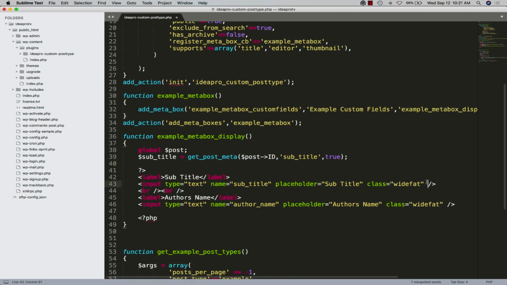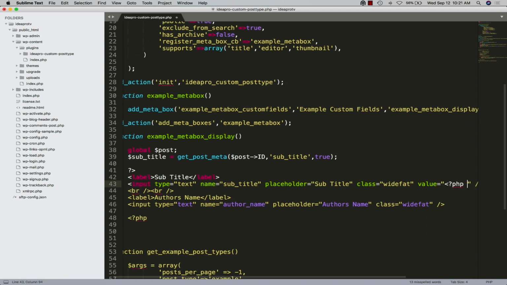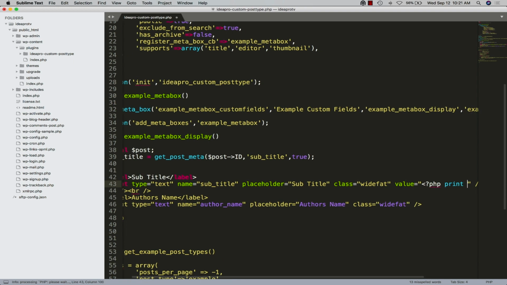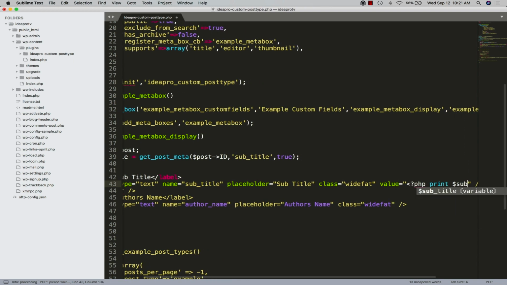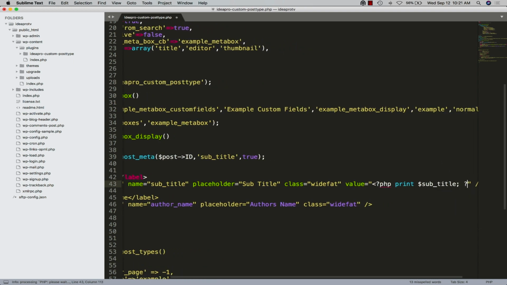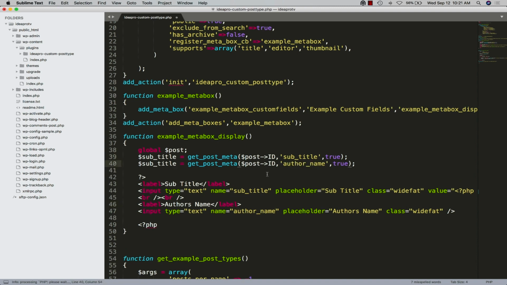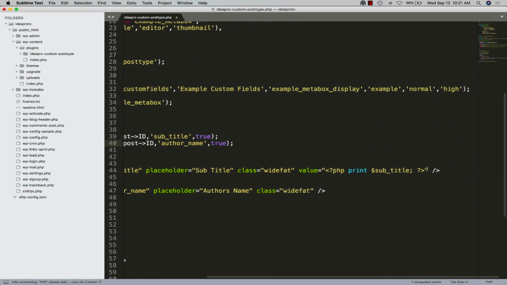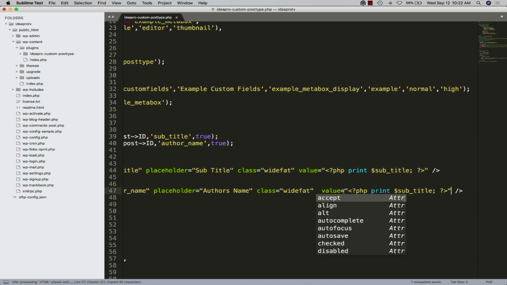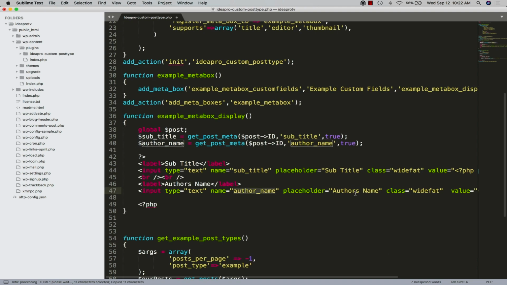And then down here in the value, we can say print $subtitle. And the same thing with author name here. We can come up here and we can say get post meta, author name, and same thing, we can do a value and author name.